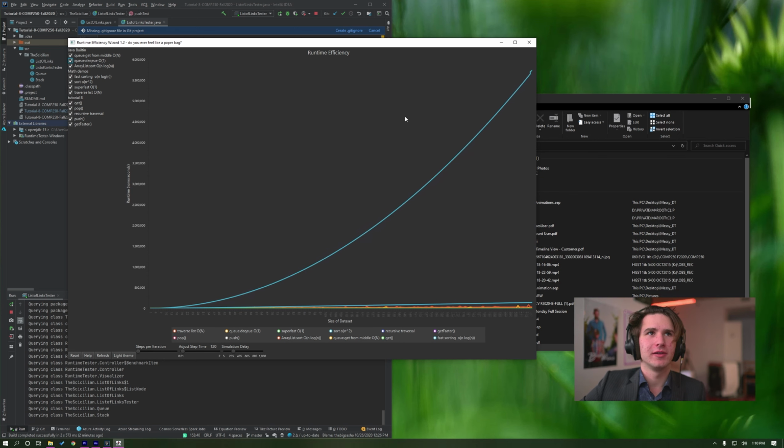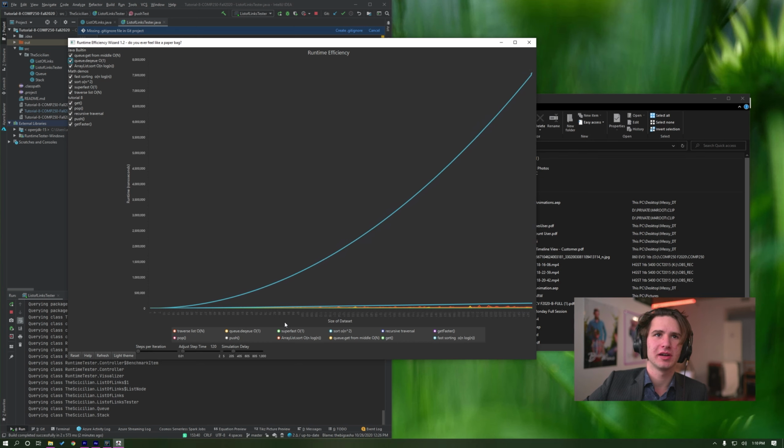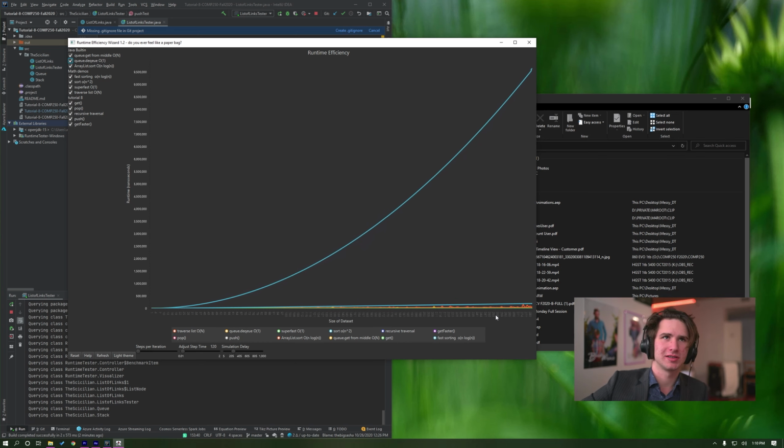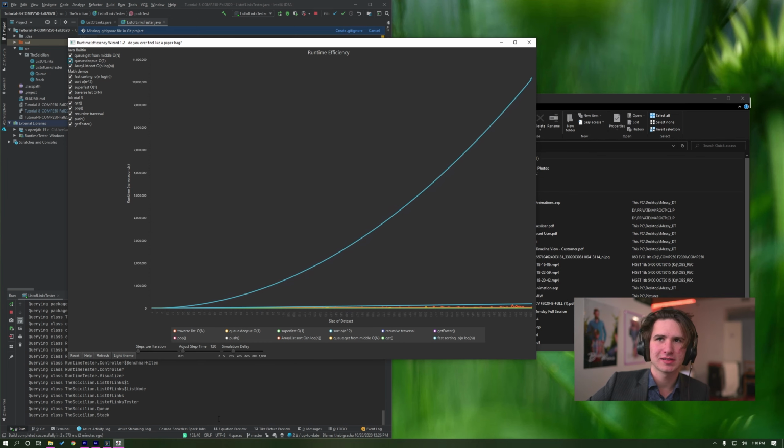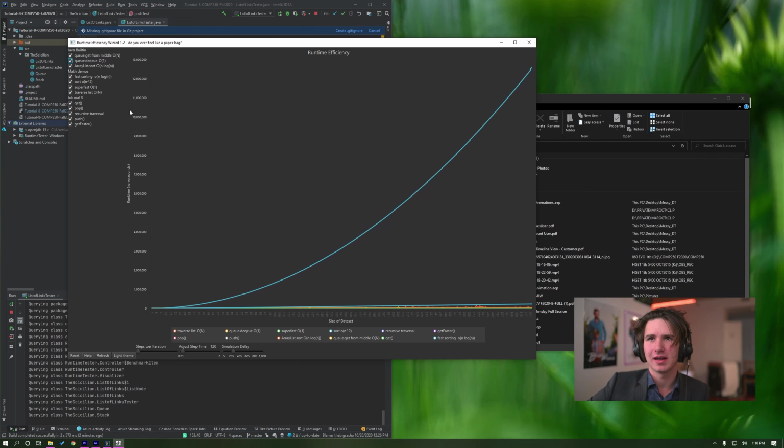Then on the graph view here, the graph is actually graphing the runtime of the method in nanoseconds versus the amount of data that's put into the graph. So if you remember the lectures on big O notation and runtime efficiency, you'll know that the amount of stuff in the data set versus the amount of time it takes to run the method is what big O notation is talking about. So it's talking about the input size versus the runtime. And here we can actually see the plot of input size at the bottom, so we're at like 300 and something items in our data set, and how long it's taking to run.